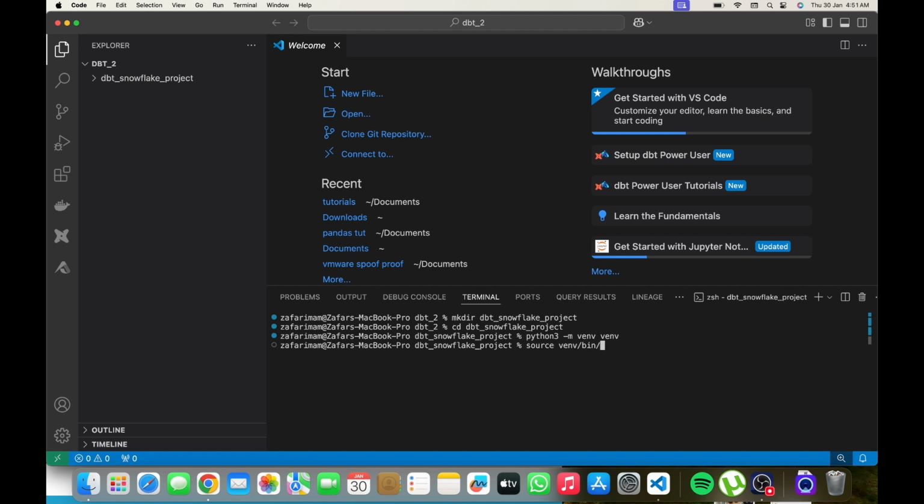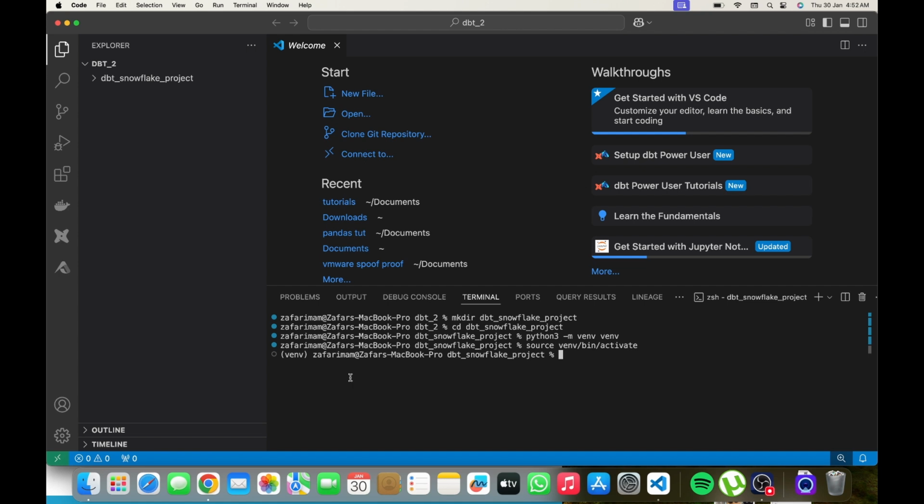Here the only difference is that in Mac it is bin instead of Scripts. All right. Okay, so the virtual environment is activated. Wonderful. Let's go forward.